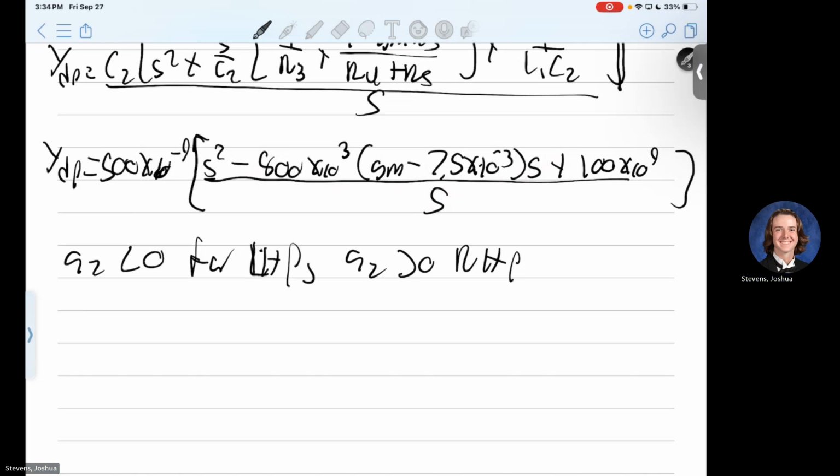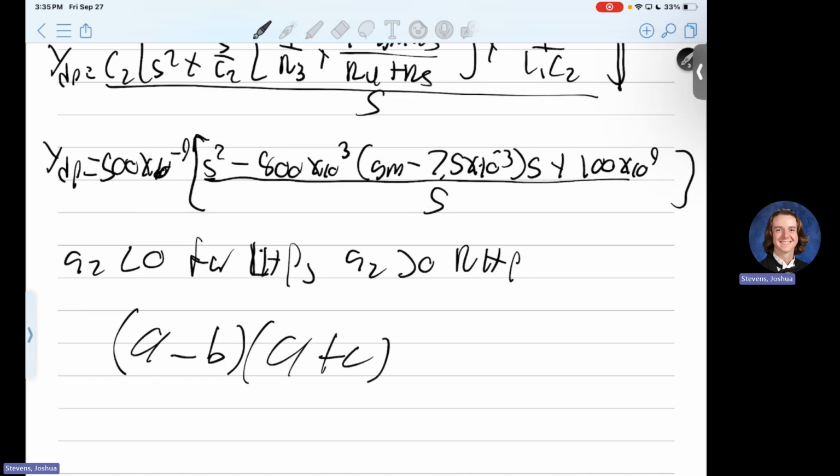But for the explanation, this is just to make sure you're on the right track for this stuff. When you're factoring two things, let's say you have A minus B and then A plus C, what do you think your signs are going to end up in the final? There's a little factoring thing that'll help you check real quick. So this becomes A squared plus AC minus BA minus BC.